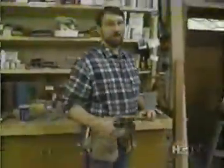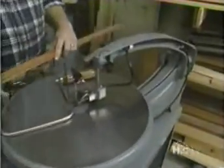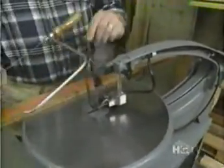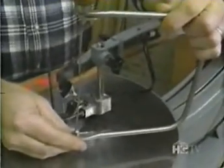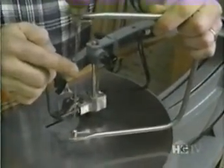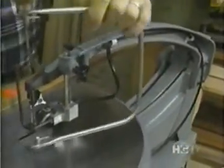First of all, it's very helpful if you have one of these, a scroll saw. The scroll saw is really a motorized version of an old carpenter's tool, the coping saw. In fact, if you wanted to, you could cut the letters with this tool. The scroll saw has a thin blade like the coping saw. The blade is mounted in a U-shaped bracket, and it goes up and down for the sawing motion.